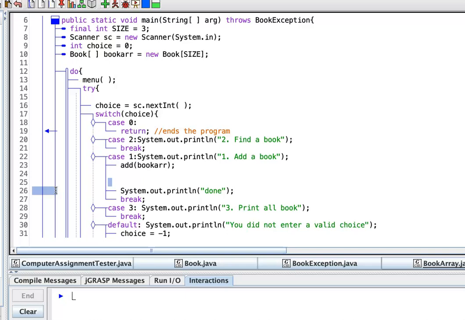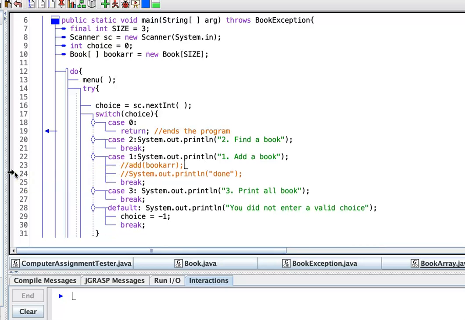So I already printed my menu. Now I'm saying, in case 0, I'm going to end the program. Let's see if it really ends. Case 1, it's going to add a book. Let me see if it really does. And let me actually do this. I'm not going to call anything. What I'm going to do here, I'm going incognito. So I'm just going to do this so that we stay on the same page.